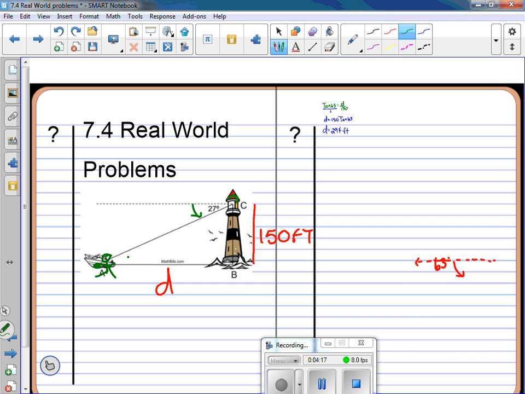Okay, so we need to find out what that angle is. Well, that's easy enough, a couple of different ways. First of all, I just showed you how to find that one to be 63. Of course, that's right. And I used the triangle sum theorem to find out what this angle is right here. Okay, so go ahead and put me on pause and see if you can figure out what that is.